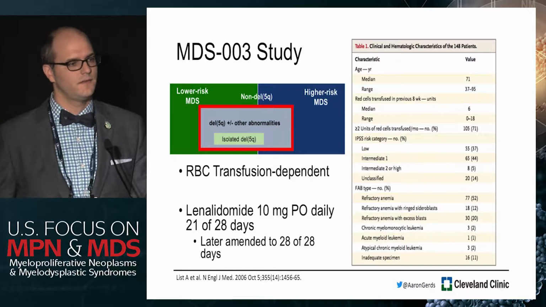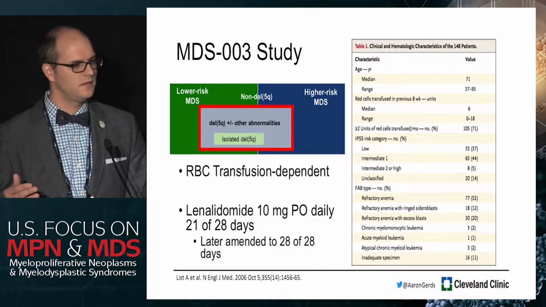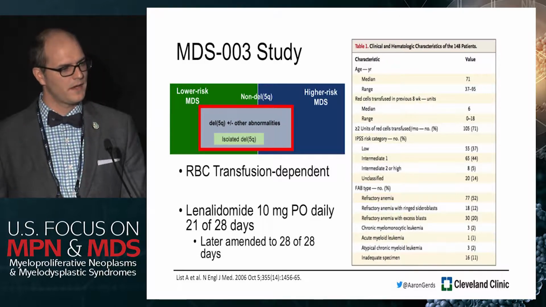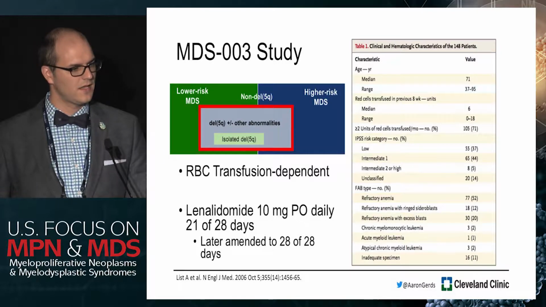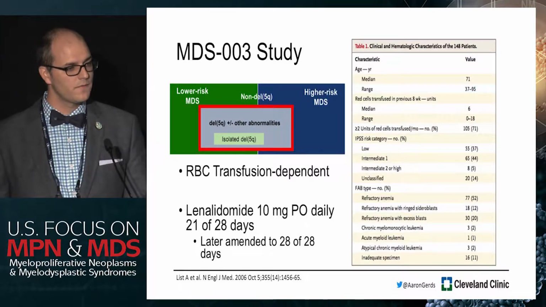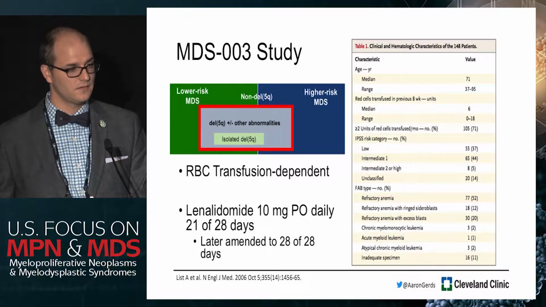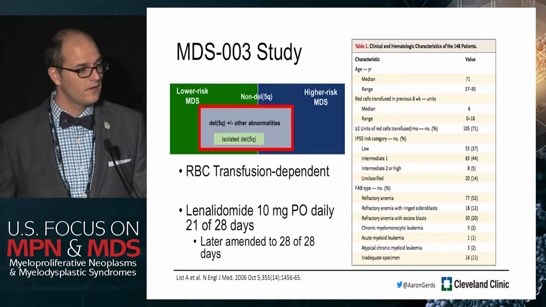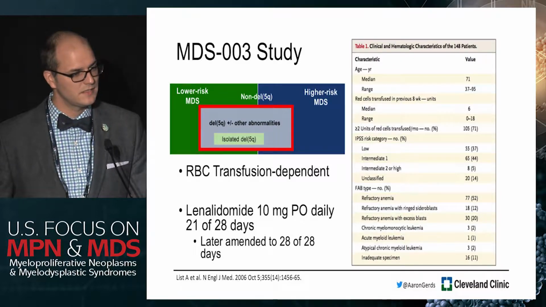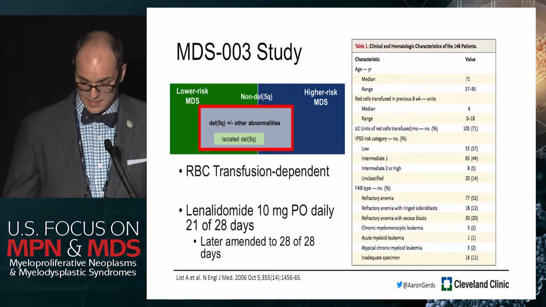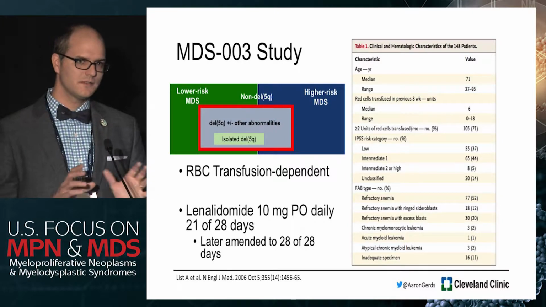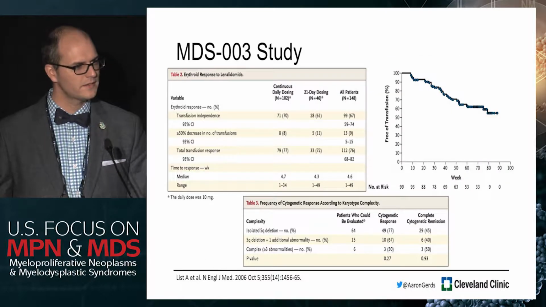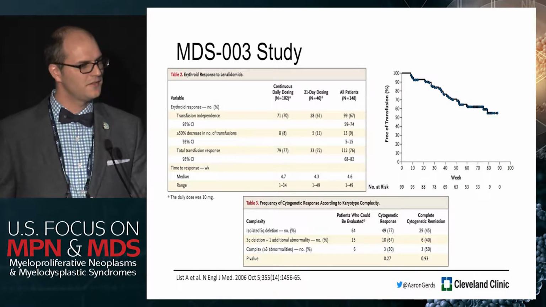On the right-hand side of this slide is the infamous Table 1, the patient demographics. If you scroll down towards the bottom, you can see FAB type and then the IPSS risk category. In the FAB type, there were quite a few patients with refractory anemia with excess blasts, 20% of patients. In fact, there was a patient with AML that snuck in there, and a few other rare diseases, so atypical CML, and those with inadequate specimens too. Mind you, this is maybe a little bit higher risk population than what the label would indicate. But nonetheless, this was a relatively positive study, as you can see.